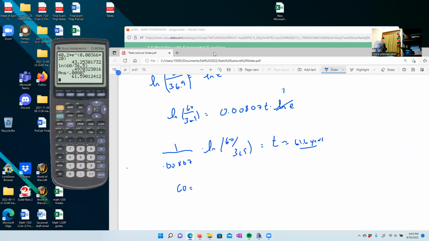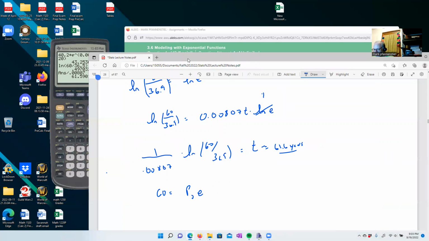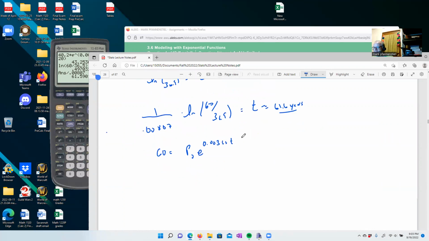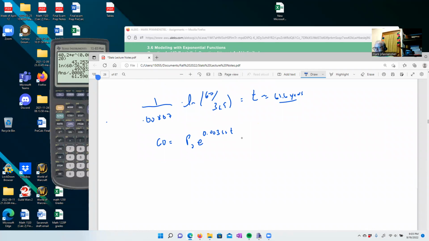So we're going to say 60 million equals, and what was my initial population? So this is our initial population, times e to the, and we have Argentina's growth rate, don't mess that up, 0.00366t. How long did this take to happen? It took 20 years. We started in 2000. They're asking us now, when is this going to happen?